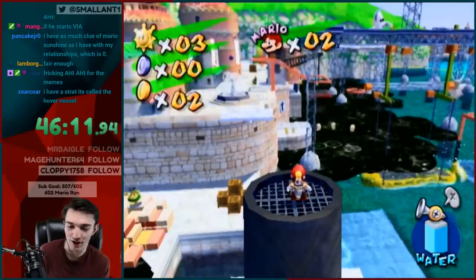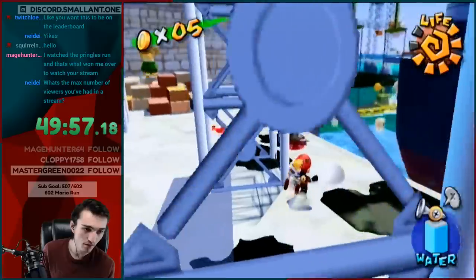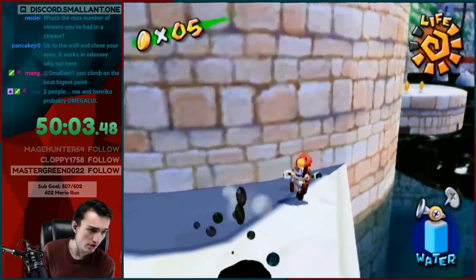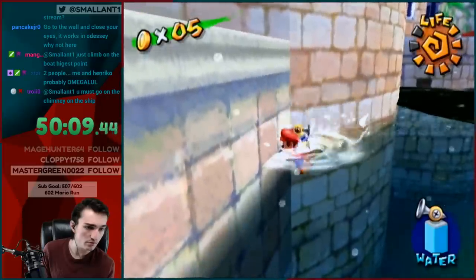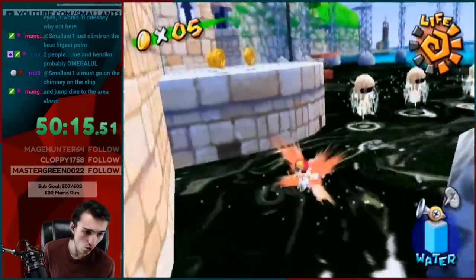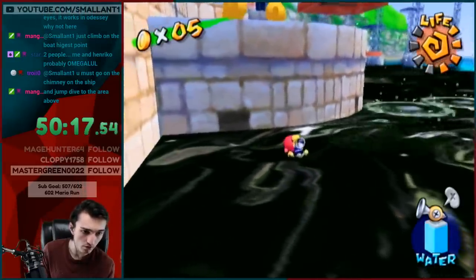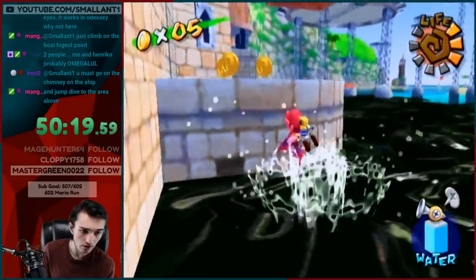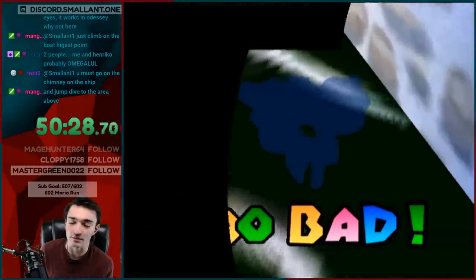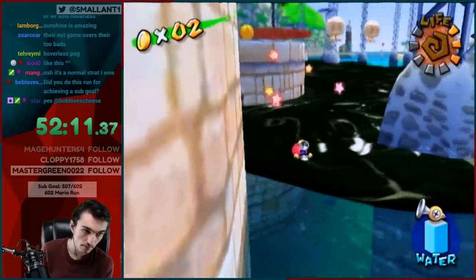You have a strat called the hover nozzle? Good point. I hate this, but we might have to do casual strats. But it's actually so much harder to do casual strats, I think. I feel like we might be able to spin jump and dive over there if I do it right. What if we can just... Oh, what? Jump up, please. You can make it. Oh, we're gonna get some game overs today, boys.